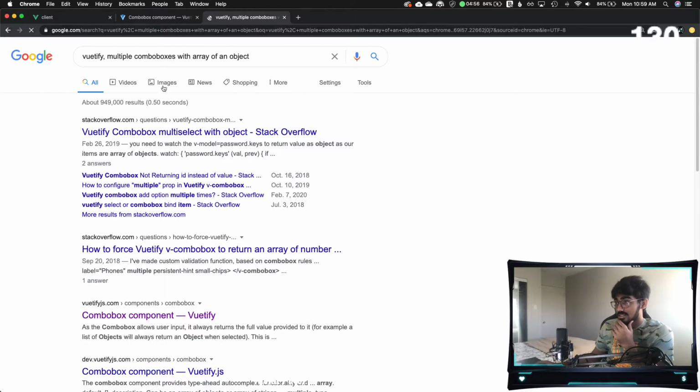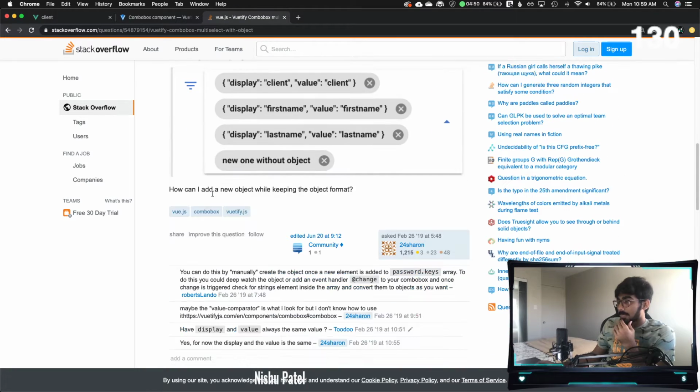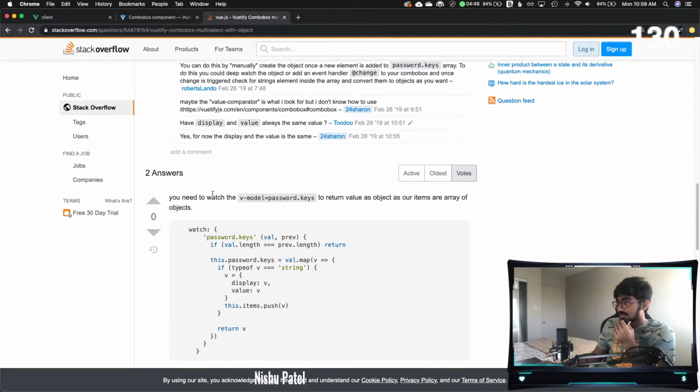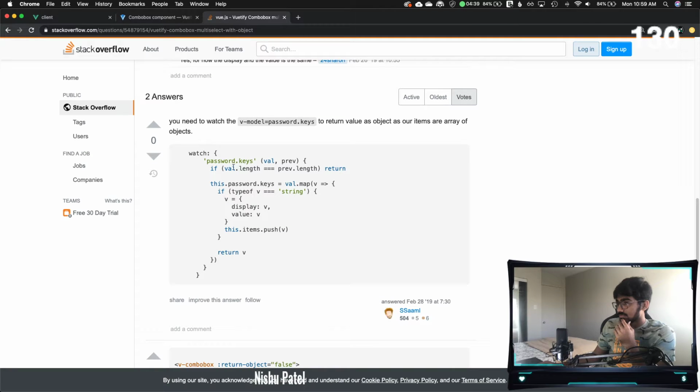Let's see if we can find that, sorry. You need to watch the v-model's password keys, return as an object as our items are an array of objects. Okay.